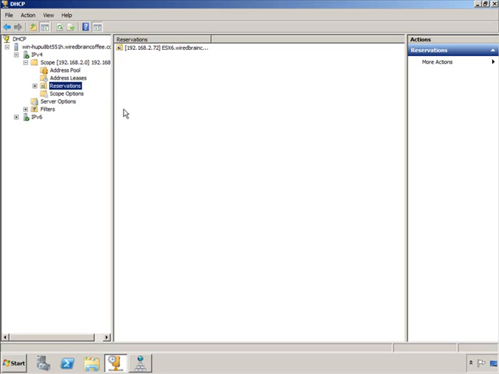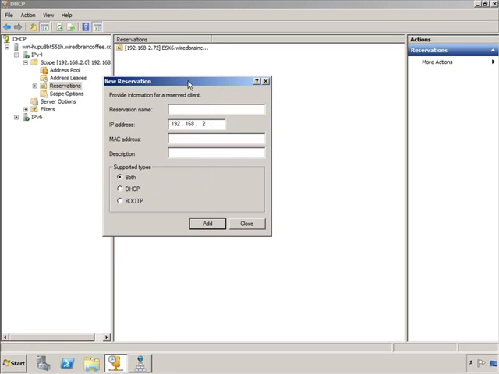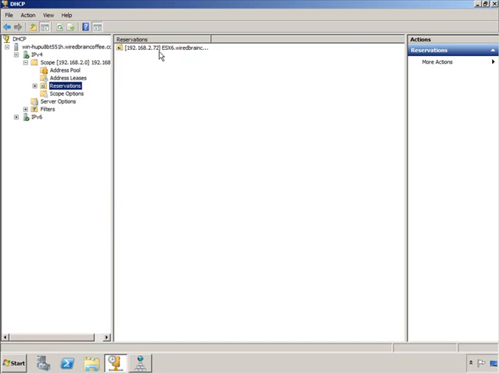And to do that, it's very simple. You right click on reservation here, you come down to new reservation. You're going to give it a name. In my case, it was ESX6, just keep the hosts way out of the range of what we're using. So ESX6.wiredbraincoffee.com. I've given it the IP address that I want it to reserve. You put in the MAC address, and if you want to do a description, leave these at default. You click on Add, and it's going to add an entry for you here.